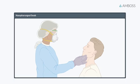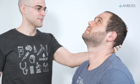The patient should be alert and cooperative. Allow them to first blow their nose. The patient should sit in a relaxed and comfortable position during the sample collection process. Tilt the patient's head back slightly and support it with your non-dominant hand. If necessary, lean the patient's head against a wall to minimize jerky movements.